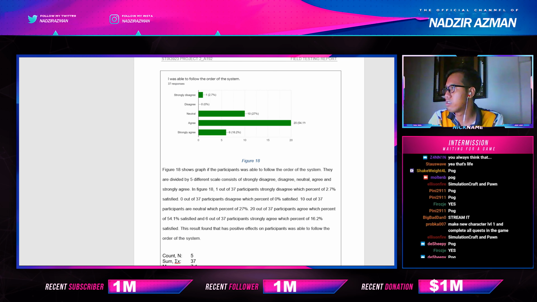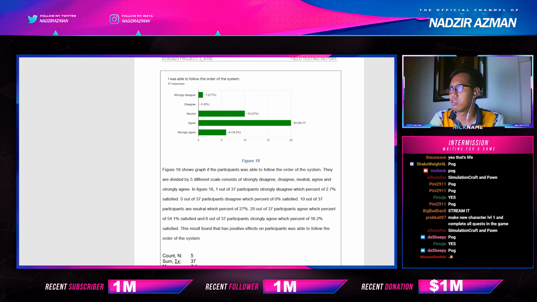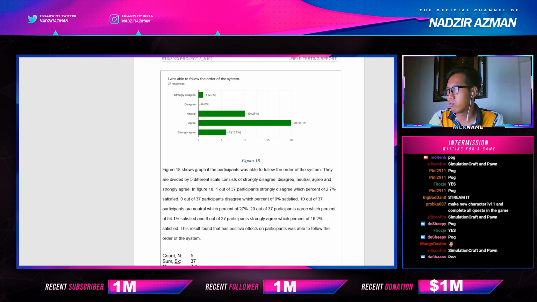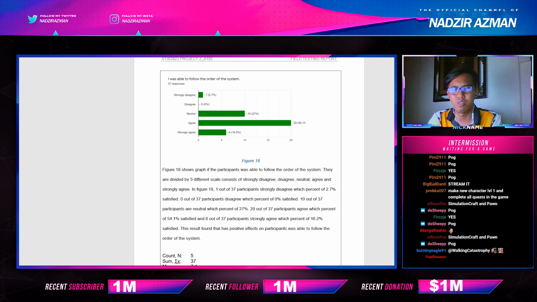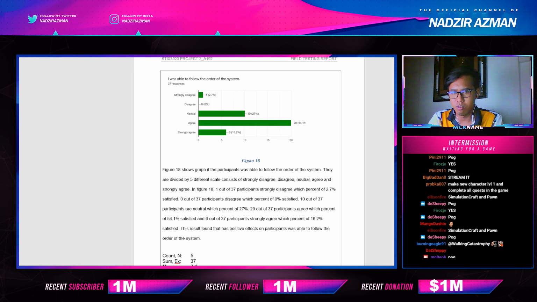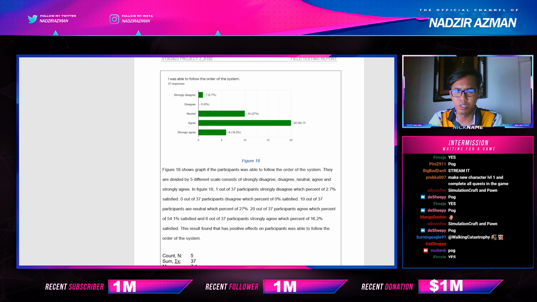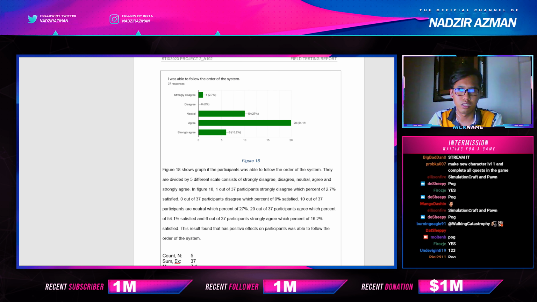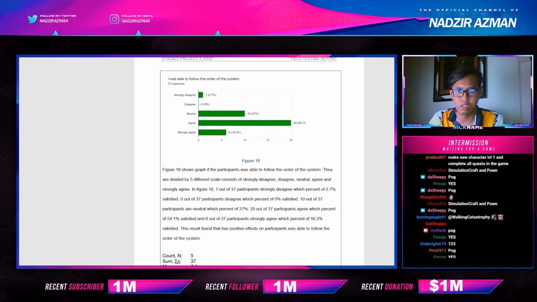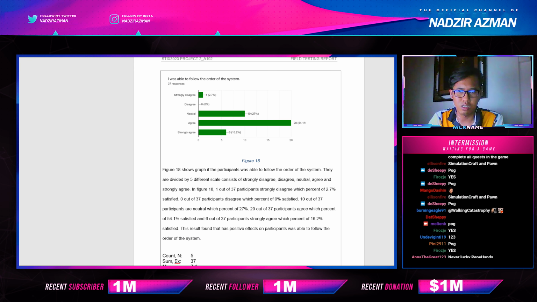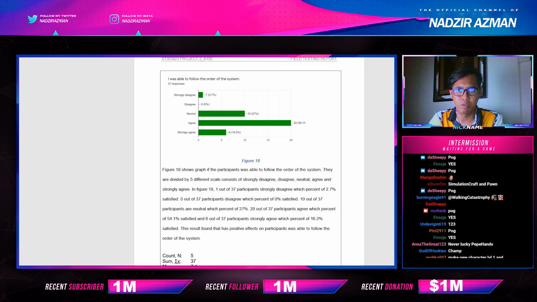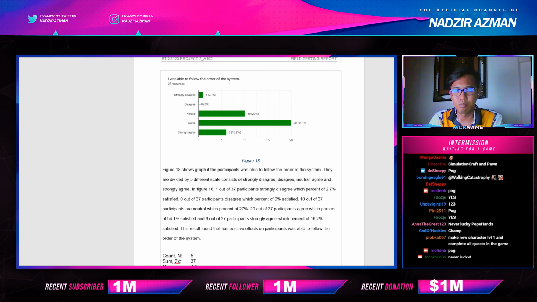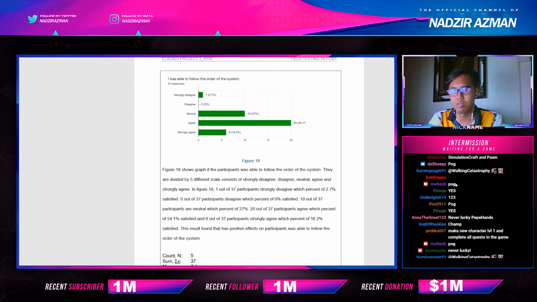That is, are they able to follow the order of the system? So you can see 20% agree. Because like I said just now, the flow of the system starts from sign up, the login, the view of the information, the articles, the search of the article, next giving comments on the article or statistics data, and lastly logging out. So I think that's a very efficient yet complex way to use the website.